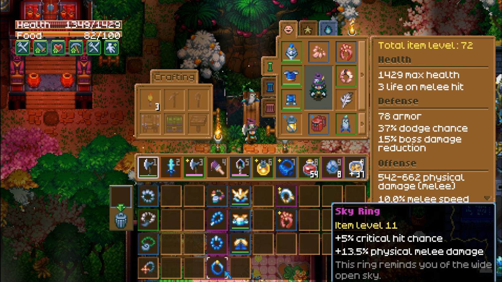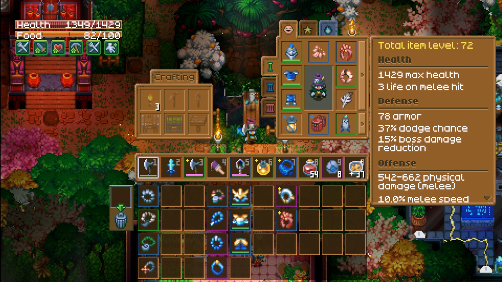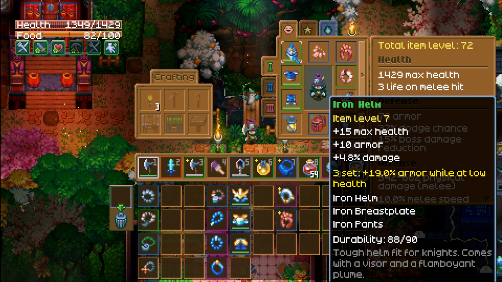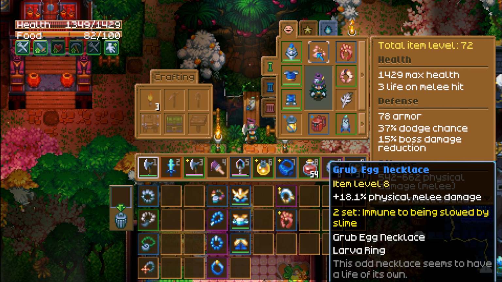So the first build I'm going to show off here is an early game build. It is designed primarily as a damage dealing build, although it does have a little bit of defense in it. Let's go over some of the details. Obviously, I've been using the iron armor for all of my armor pieces because iron armor is the best armor in the early game and is absolutely what you're going to want to go for. I've gone with the grub egg necklace because of the bonus to the physical melee damage that it provides.